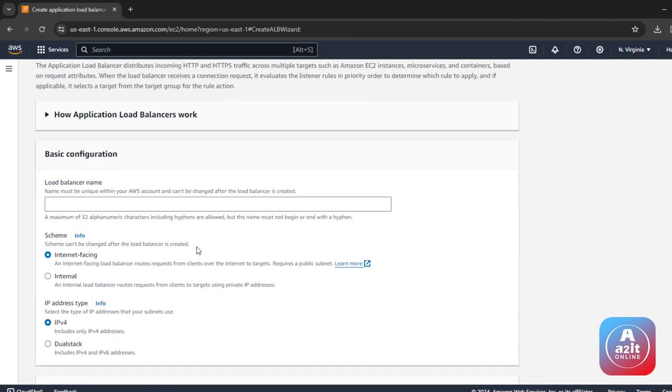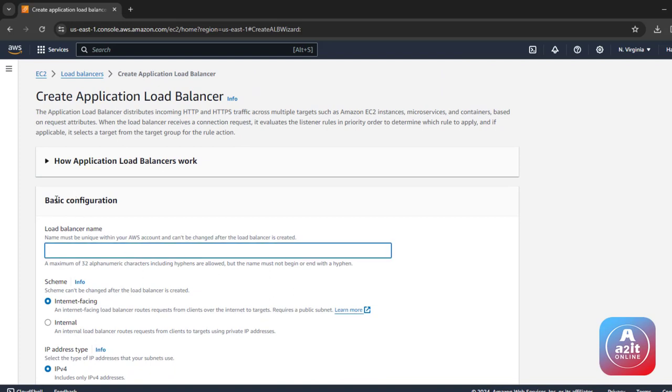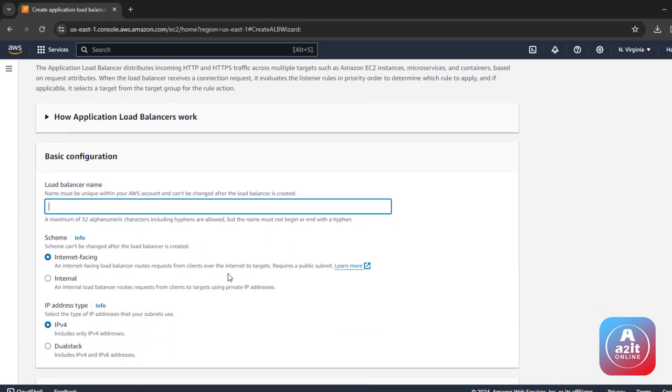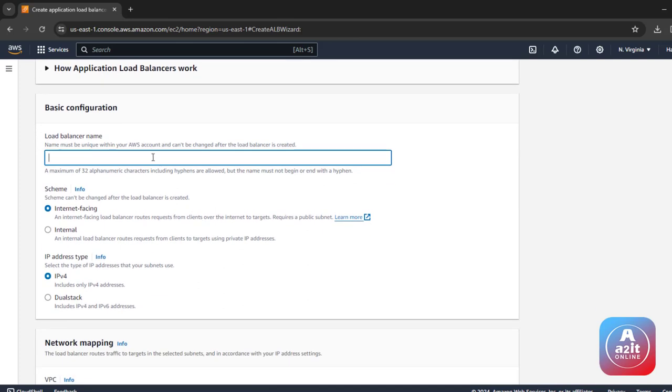So here in basic configuration section, we have to mention a particular name for our load balancer. I'm going to take my load balancer. So this will be the name of my load balancer.